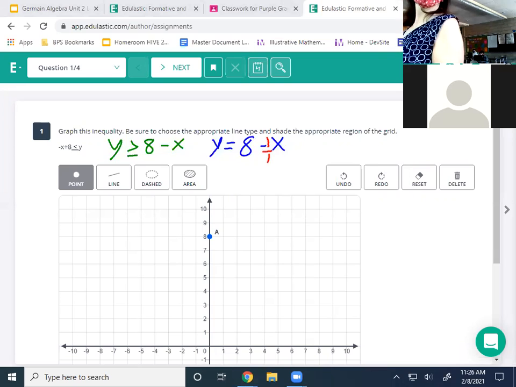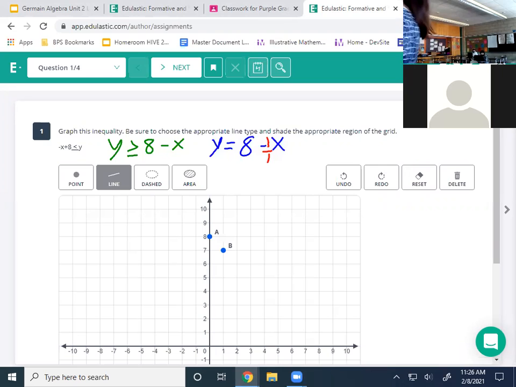So who can walk me through plotting a point? We plotted our intercept and now I need to extend my line. Who can walk me through extending my line? From that y-intercept, I'm going to do what? I'm going to go down 1, good. Down 1 and to the right 1. I love how specific Junior was. He said, I'm moving down 1 and to the right 1. It's really important that you say the directions you're moving as well as the numbers.